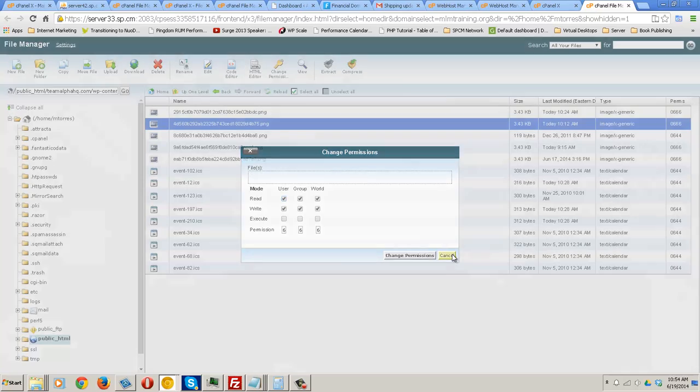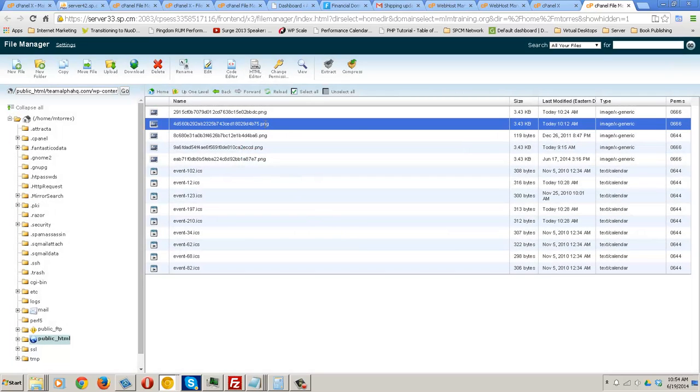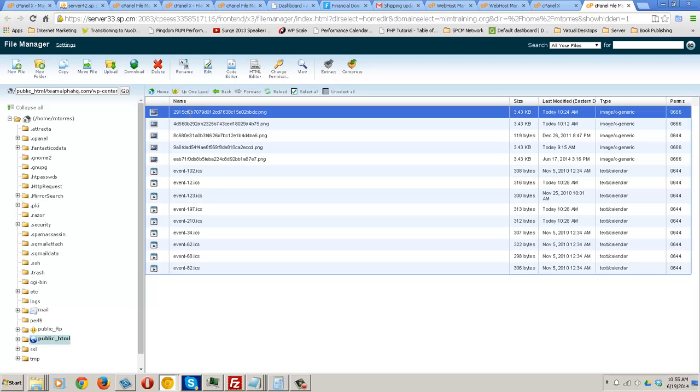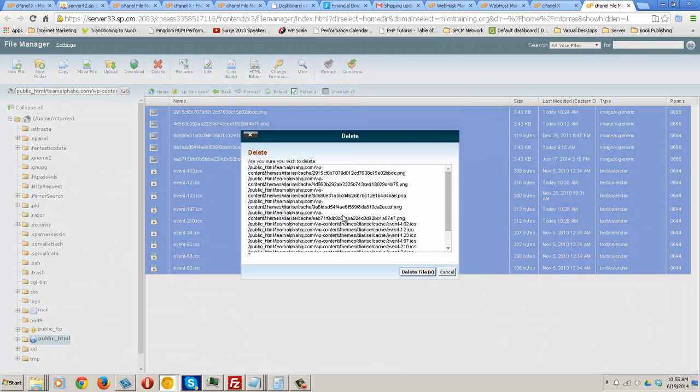So even though the extension is PNG, those are not actual images. So someone can execute that file from their server, and there's going to be encoded instructions inside that file, and it's going to execute just like PHP does. So that's another area to look out for. So in this case, I'm just going to go ahead, select all, delete.